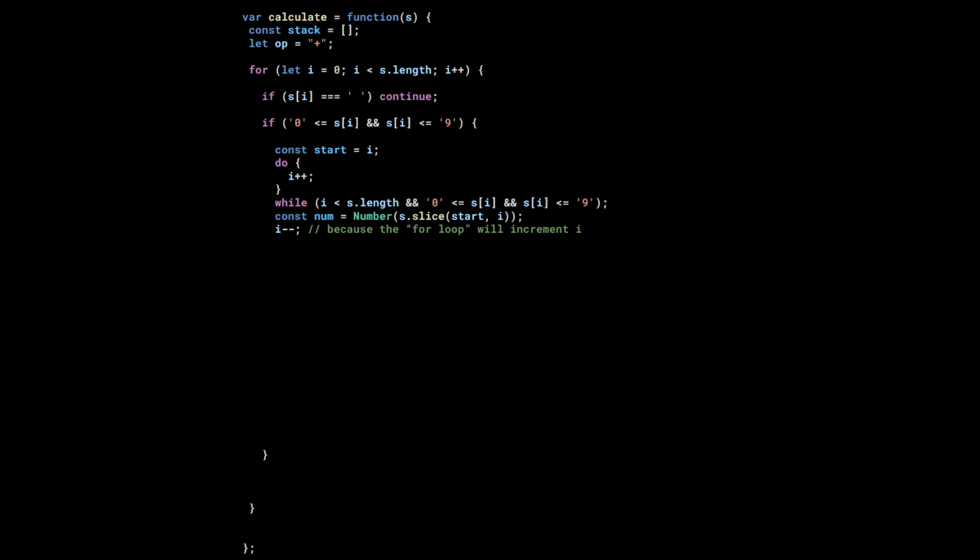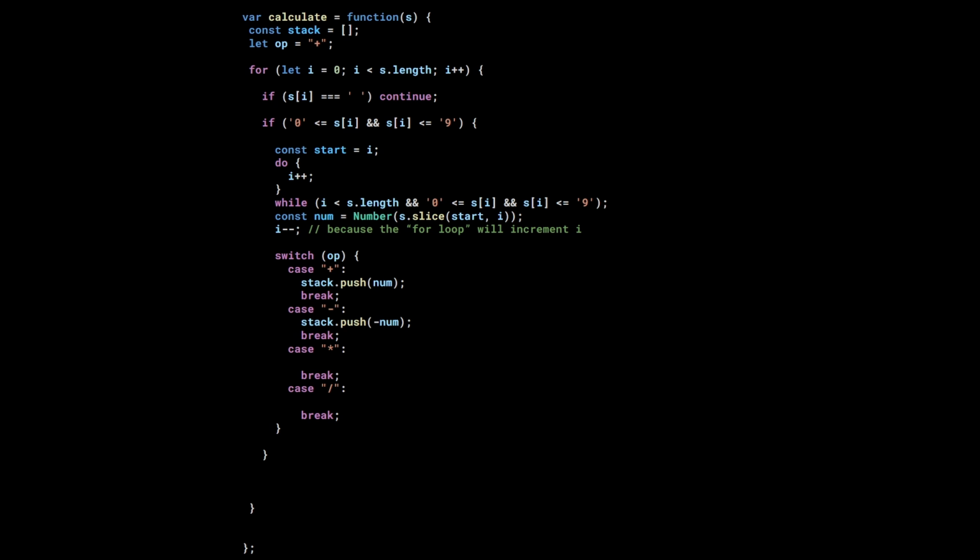Okay, now that we have a number, we need to decide what to do with it. Should we create a new term or modify the last one? Because it depends on the operator before it, we can use a switch on the operator. If it's a plus, then we create a new term by pushing the number on the stack. If it's a minus, then we create a new term containing minus num.